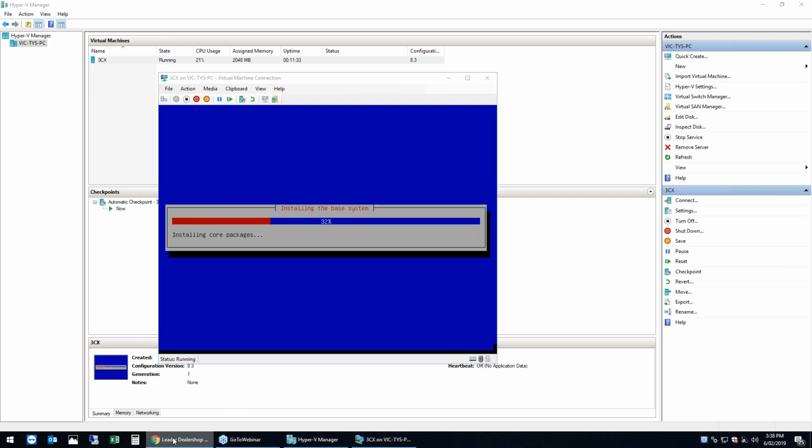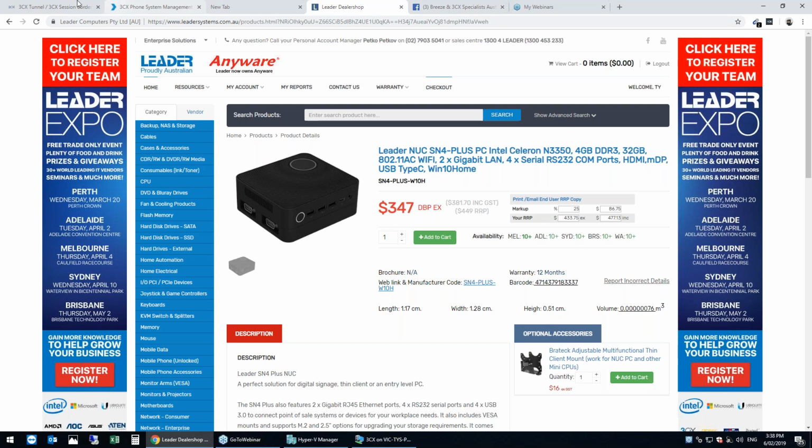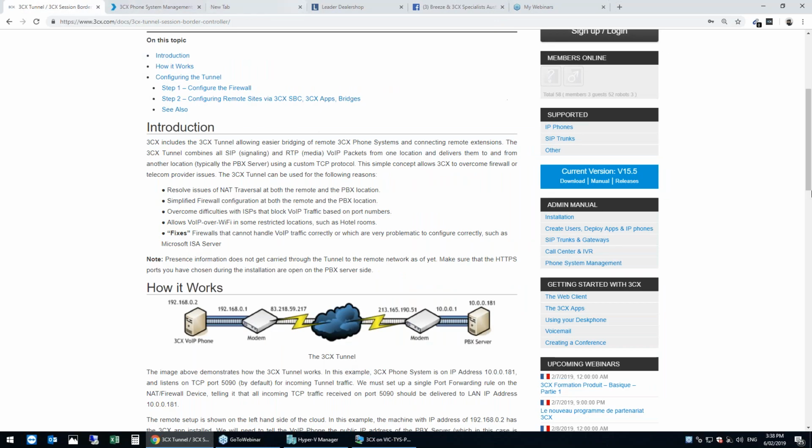We'll go back to the SBC guide here, and we'll have a look at what the requirements are. So you can see here that I've got the 3CX VoIP server that might be in the cloud, on-prem, wherever. We've got obviously our internet here, and then we've got our other sites. So for example, if I've got two sites connecting to each other, or if I've got a site connecting back into the cloud, they use this thing called the tunnel, okay?